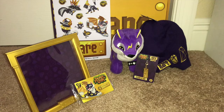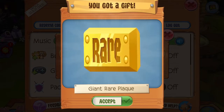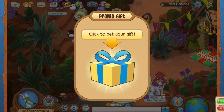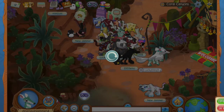Now let's look at the exclusive online game code. Here is the promo item on Animal Jam Play Wild — a giant rare plaque, and this is really cool. I can't wait to put this in my den. And here is the promo gift on AnimalJam.com — the giant rare plaque. I had a feeling. This one looks really cool too. Let's go see what that looks like in the den.